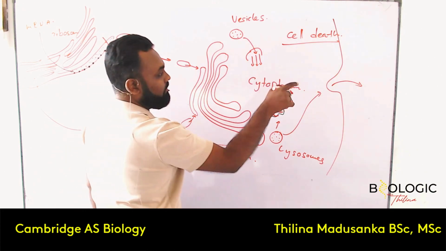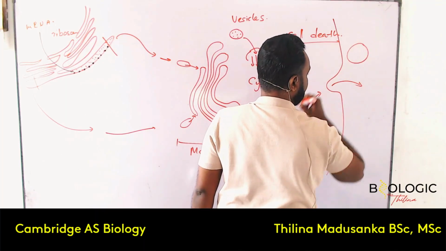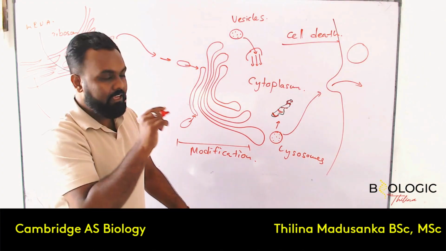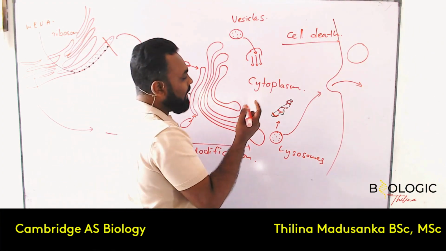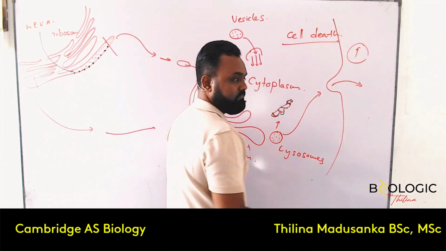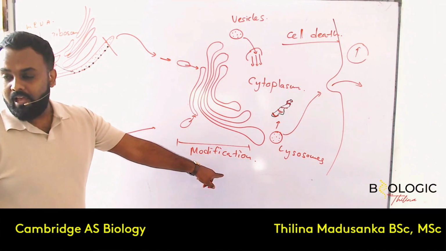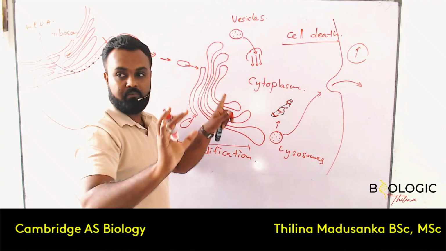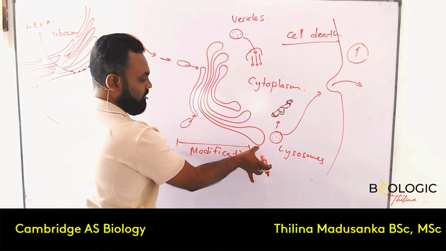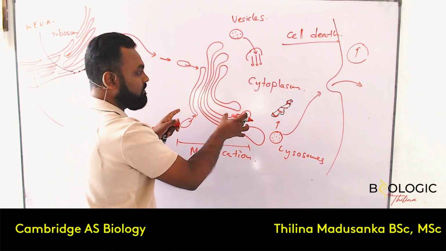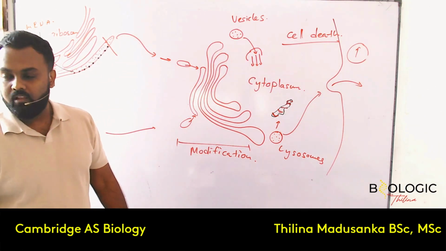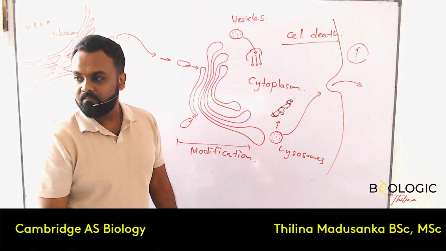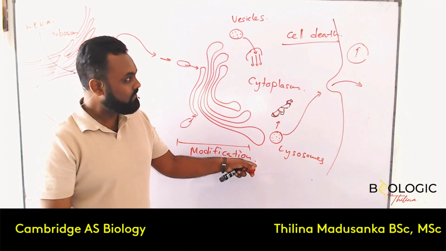But when the time comes, just imagine there's an alarm. For example, all the red blood cells are dying within a month. Like that, each cell has a lifespan. When the lifespan comes, the alarm goes off. Then what happens? All these lysosomes come into the cytoplasm and they burst themselves. That means all these lysosomes with the hydrolytic enzymes come to the cytoplasm and just burst themselves. What happens? All the enzymes are released into the cytoplasm, self-digesting the entire cell. Suicide. They are suiciding. That's how cell death occurs.